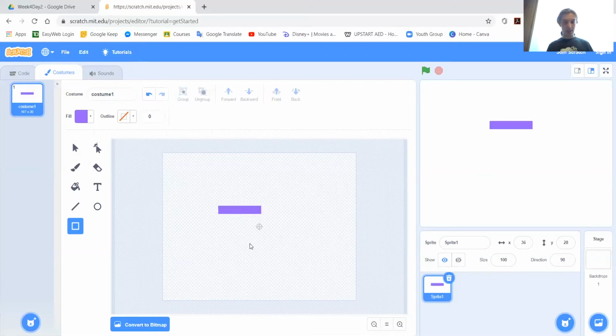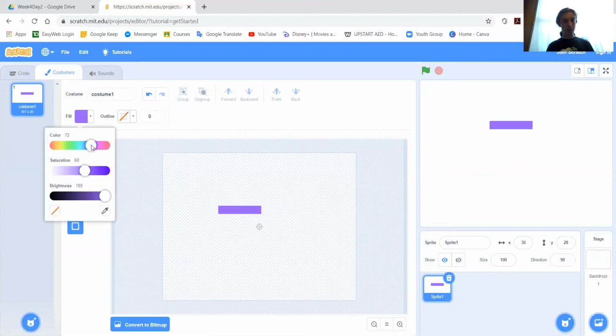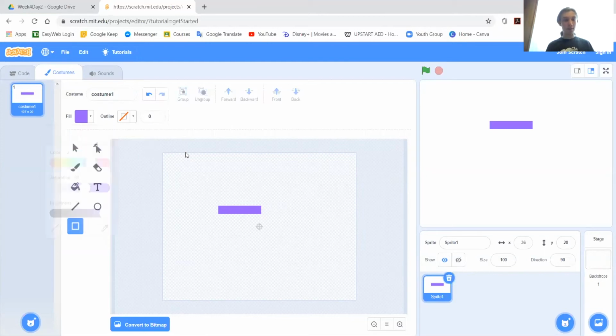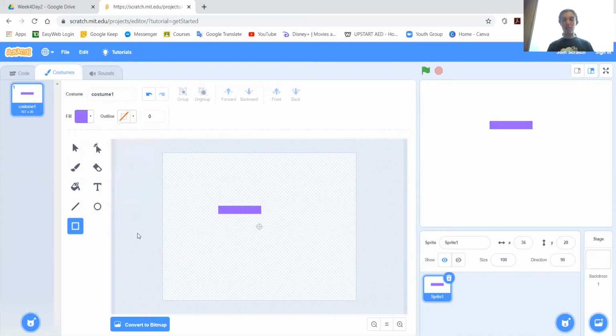So just like that. Now, if you guys want, you can change the color. So going here and sliding this bar to change the color. I personally like blue, so I'm going to stick with that for the base one. You want to make sure that there's no outline, so it has this little bar through it, as selected here, to make sure that we have no outline because we don't need an outline. It looks simpler and looks fine like this.